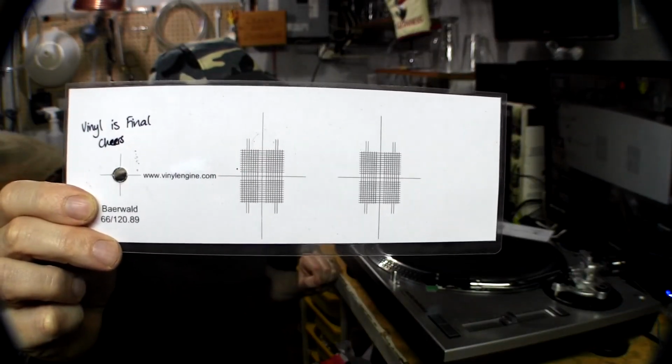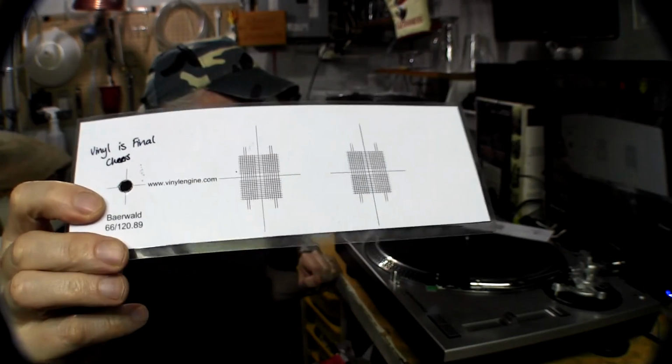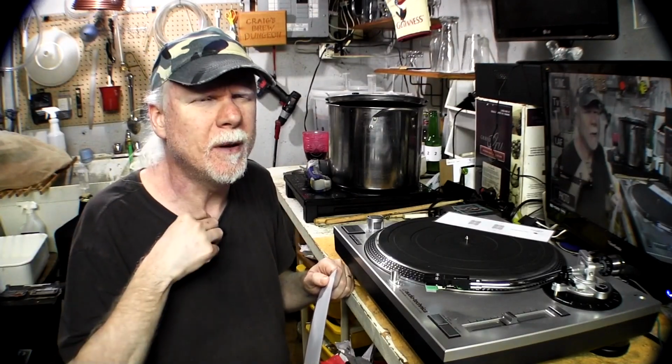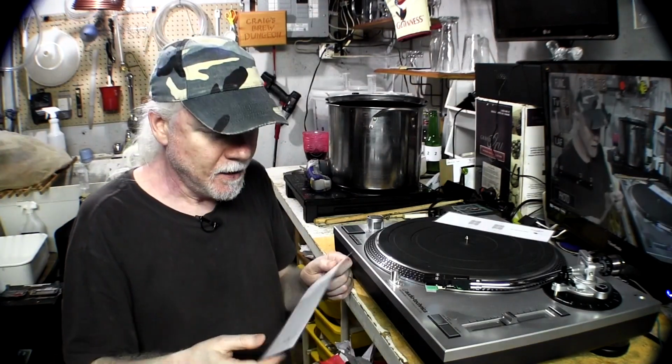This is called a protractor, and I got it for free. And you can download these from vinylengine.com. Just sign up for an account. It's free. They don't bug you or anything. Don't worry about it. Just sign up, and you can print these.